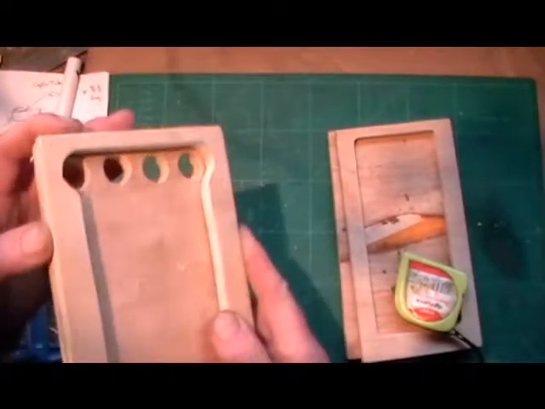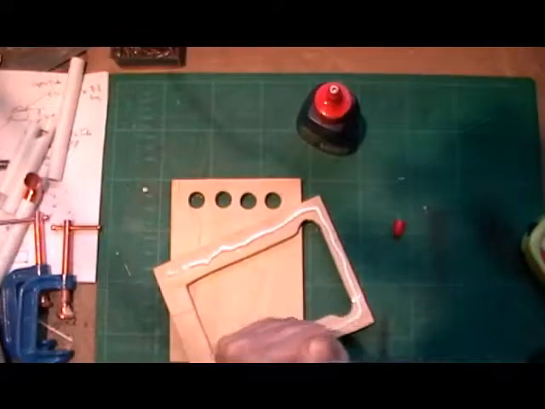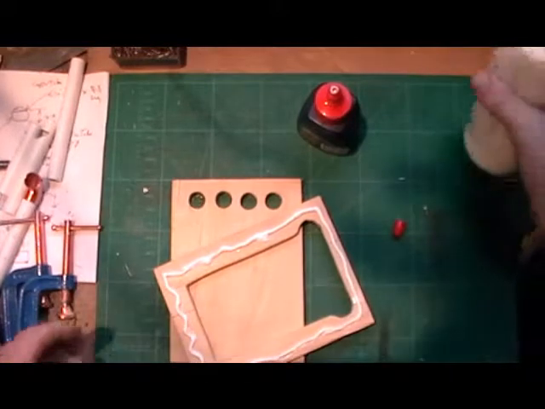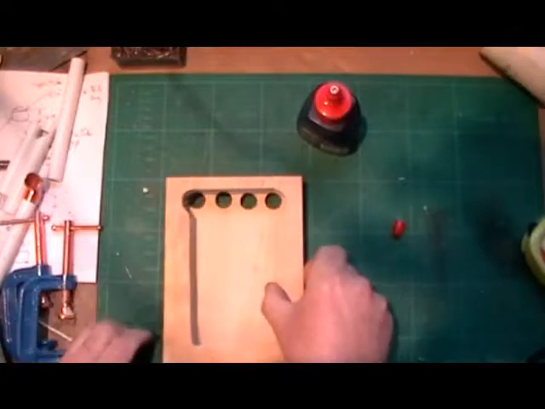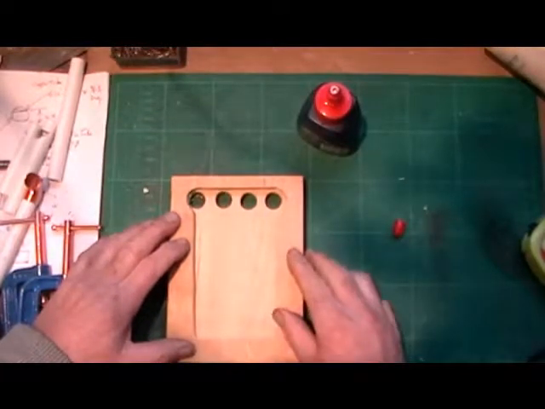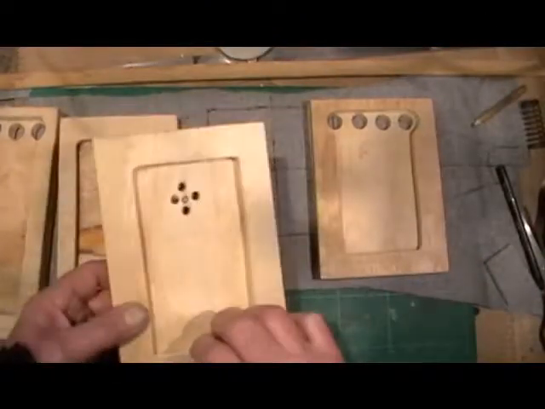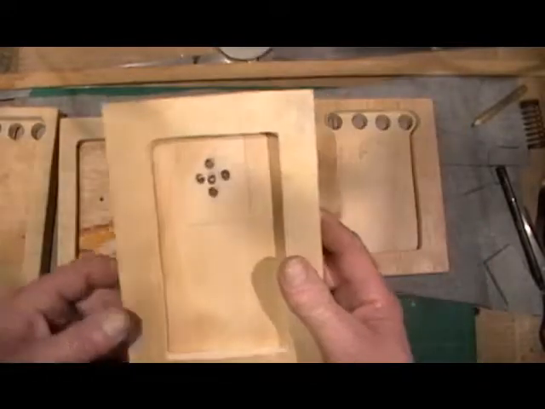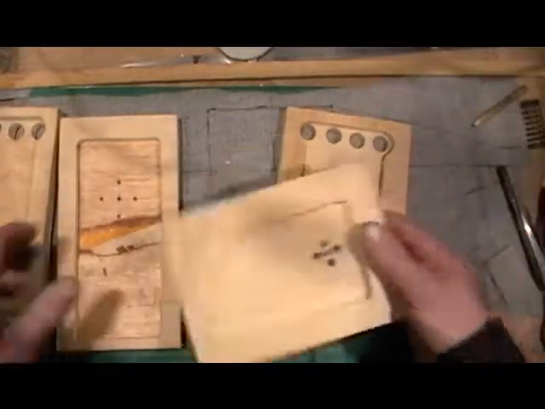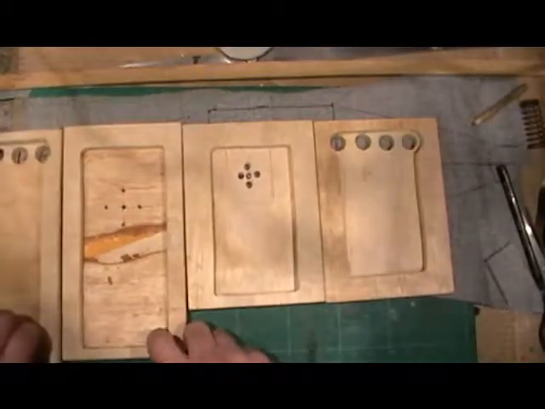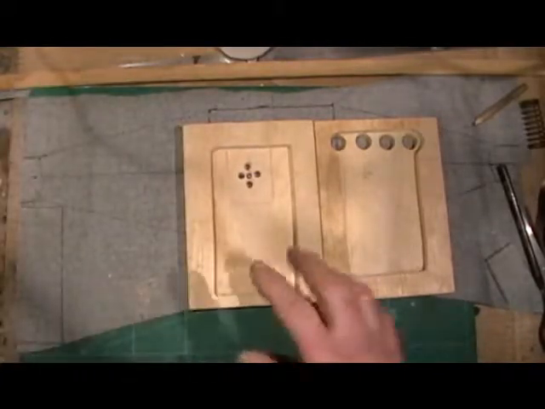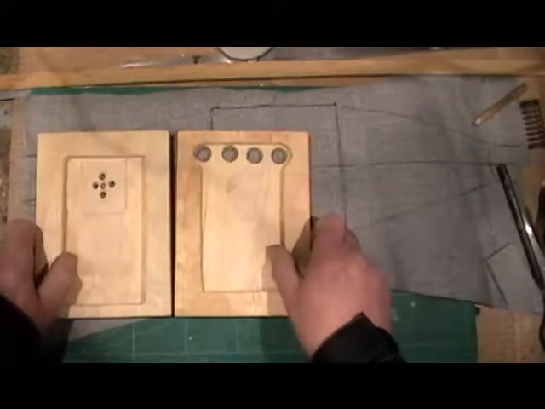You can then proceed to gluing all this together. I'm just going to clamp them together now, do the same with the other piece and let that set overnight. Moving on then to the one-way valve. You can choose wherever you like in this cavity to put your one-way valve, but I'm keeping it away from the top area. I'm making two different sizes here, so I'll just concentrate on this size. I'm experimenting and making smaller ones to see the effect it has on sound.